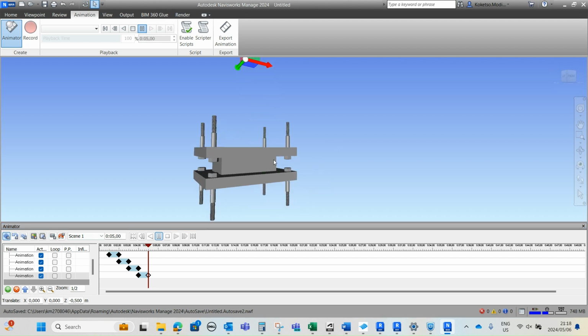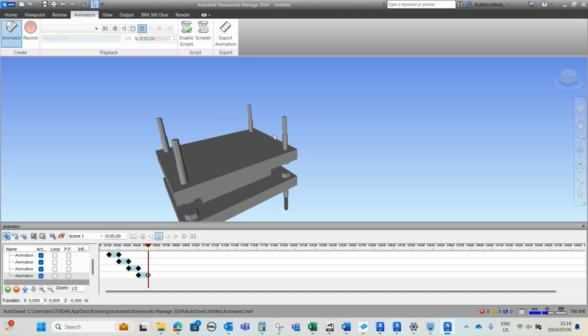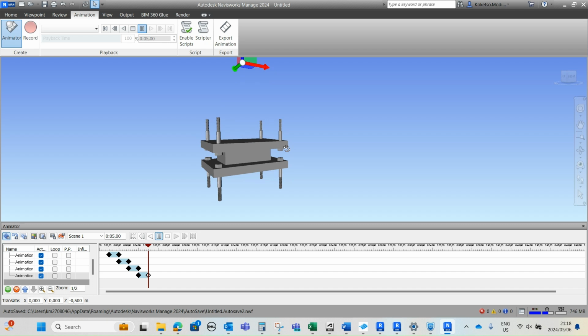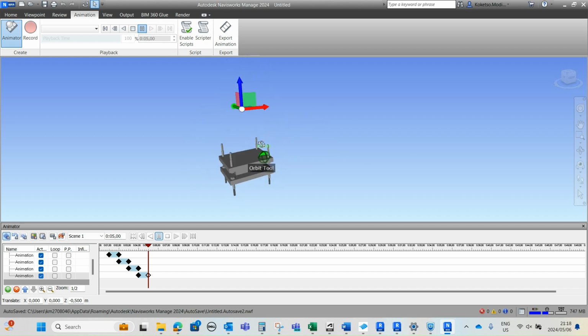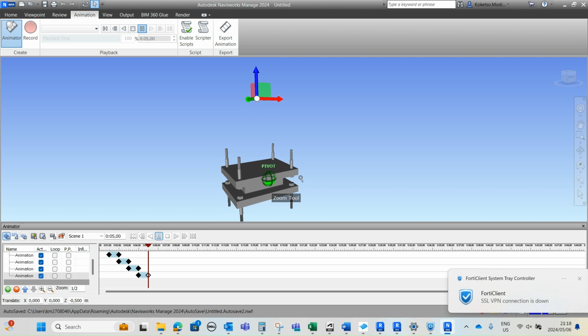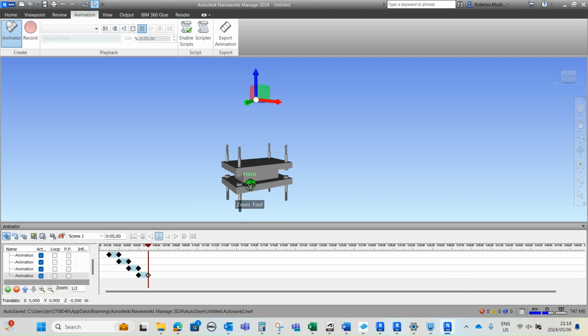But obviously it doesn't make sense because these boards are moving in the opposite direction. But I'm just trying to show you guys the basis of animation in Navisworks, just to make this tutorial short. I just wanted to show you the basics of this.